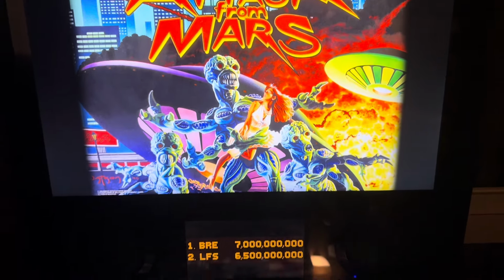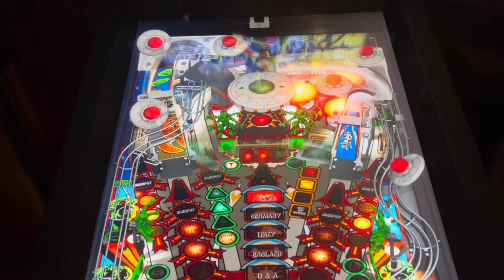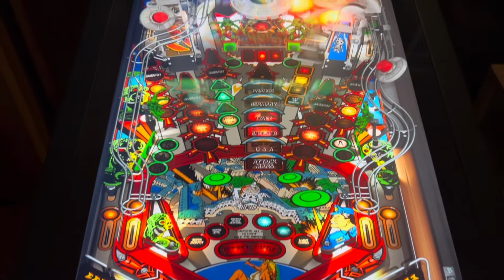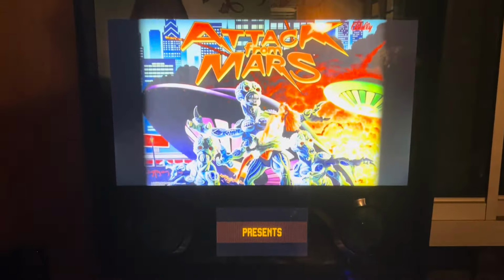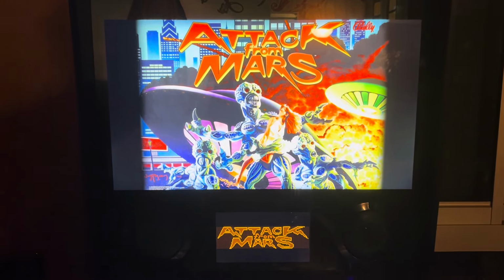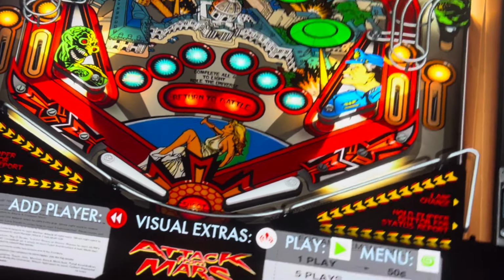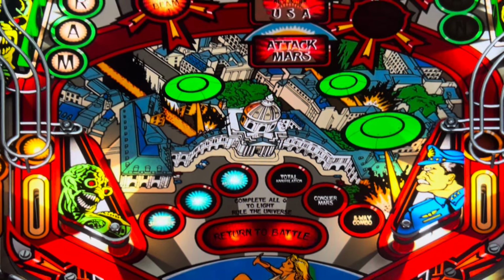So here we go. It's Attack from Mars on the AtGames Legends Pinball 4K machine. Just want to do a quick rundown on this, as so far, I'm going to say this is the best of the Zen tables that has been presented. Of course, there's only been Adams Family and Snoopy prior to this, but I'll get into why I think this is the best example. Give you a closer look at what that playfield looks like.